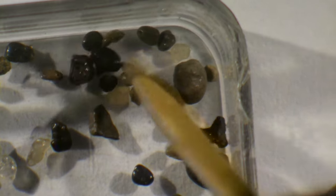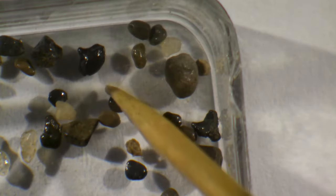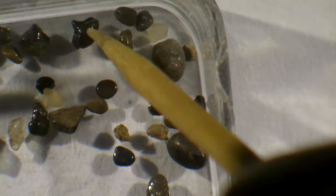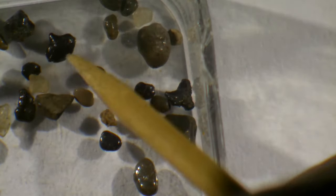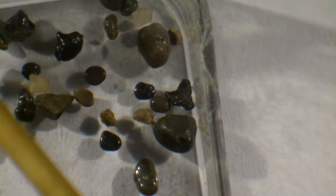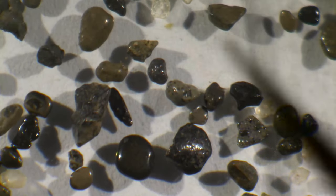I stopped here, so I must have seen. Look at there, bicycle seat. That's just another. We're finding a whole bunch of these ray teeth. Evidently, they had a lot of teeth. And think of where rays live. They live in the muck on the bottom of a shallow estuary or a bay. And muck, so they're likely to get fossilized.